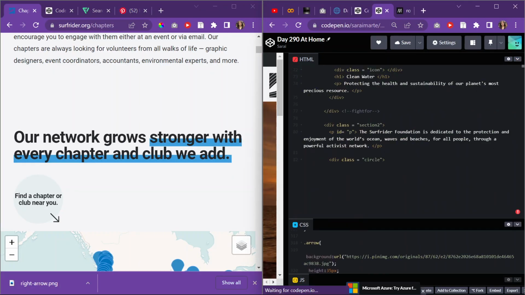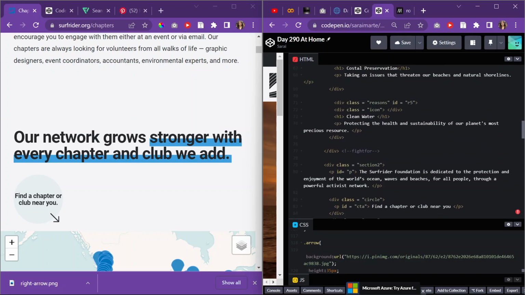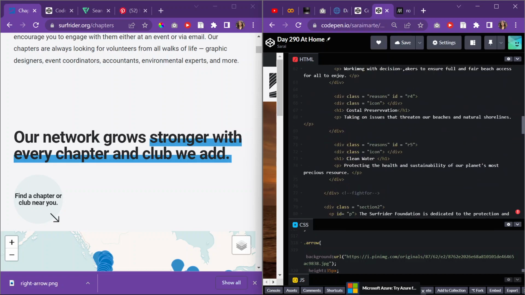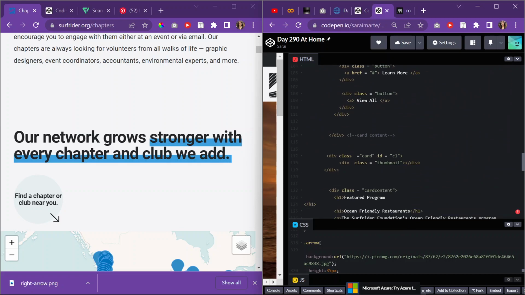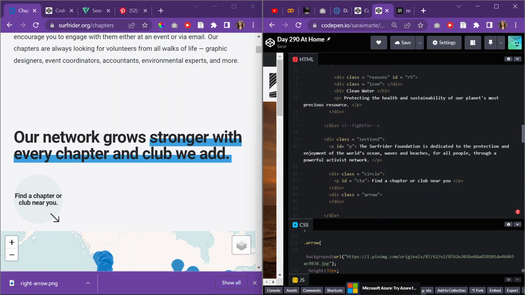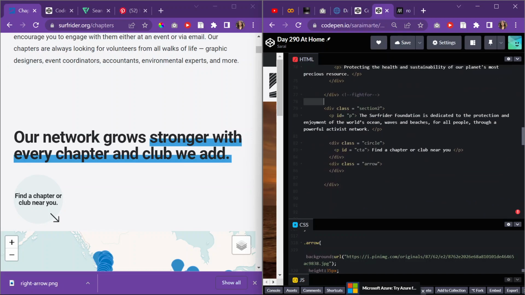You know what I'm gonna do? I'll do exactly that. This is a pain to make responsive. Where even am I? So we're in a card content, fight for something card content. No. Card content. We're in section 2. Where is that? It's right here. Section 2. Okay.